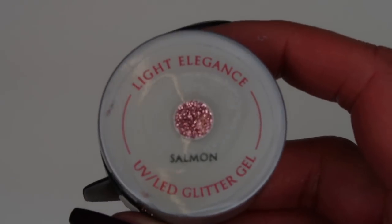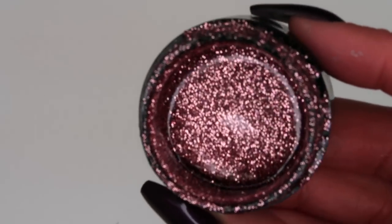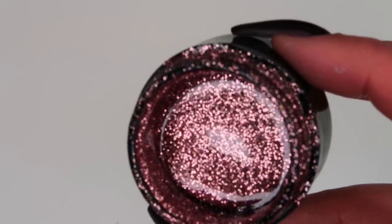Up next is Salmon — this one is actually one of my more recent additions, probably got this sometime earlier this year, and it's really starting to come out now. I didn't use it that much when I first got it but all my customers have been loving it. It's a rosy gold but it's definitely more on the rosy pink side, so for somebody like me that isn't that keen on pink you're probably not going to love this one. But if you've got customers that love rose golds and like them more on the pinky side, then Salmon is like the perfect choice. It looks great on its own, really good with pinks because of the pink tone in it, but also equally good with a nude because it has got that rose gold tone which always looks stunning with nude nails.